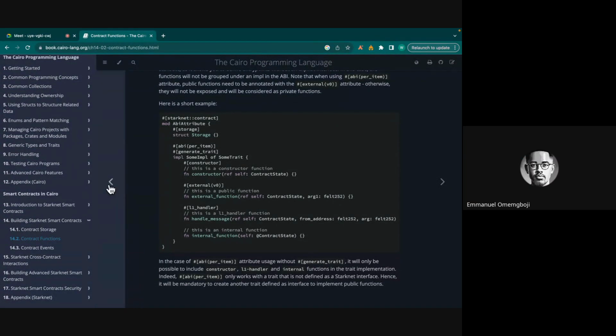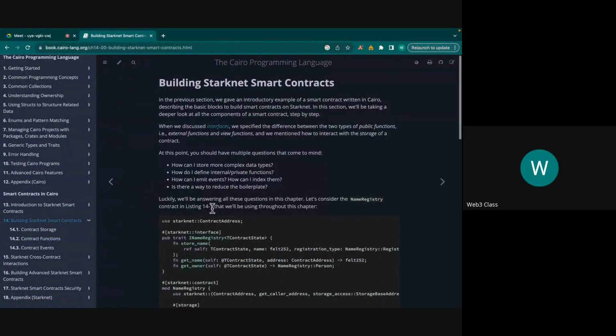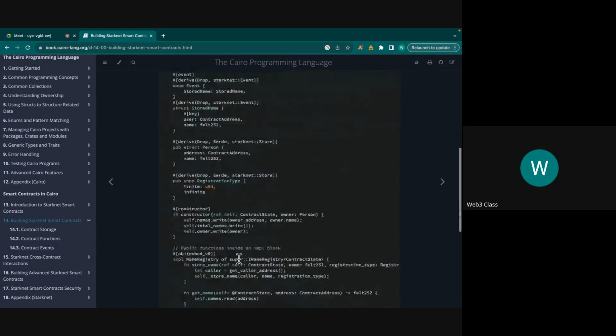So if you see it this way, it doesn't really look readable and understandable. It needs someone that has really been writing the code to understand what is going on here. But with this, it's still not very readable, but you have an idea. You see that it is called an interface, and then you see it implemented in this implementation.